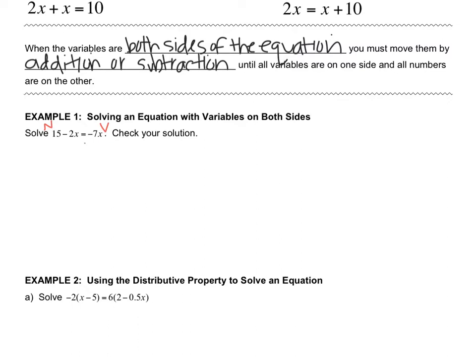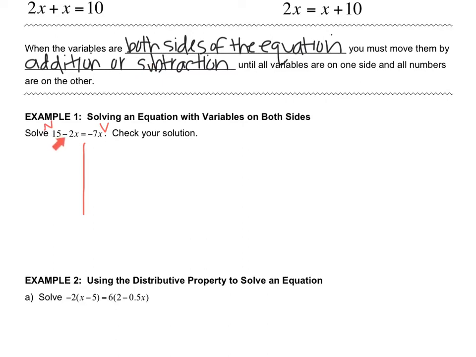Now when I drop my line down the equal sign, I can use that to keep track of which terms need to move and which terms are allowed to stay. So this 15 is a number because it doesn't have any letters next to it, so it belongs on this side. It's going to stay right there. This piece right here has a variable, so it belongs on the variable side. So now you do your inverse operations. When you're moving terms, you can only do addition or subtraction. You don't do division or multiplication until the end.